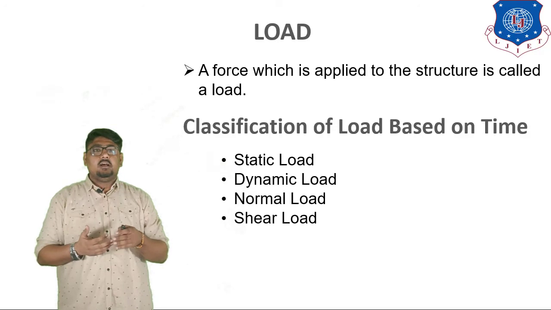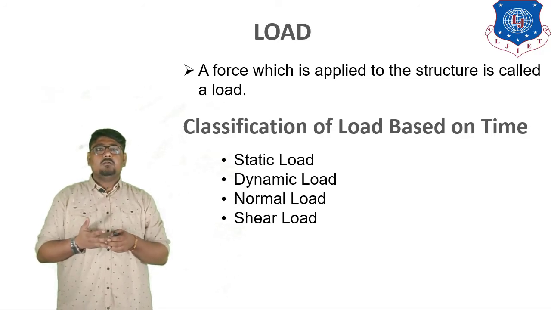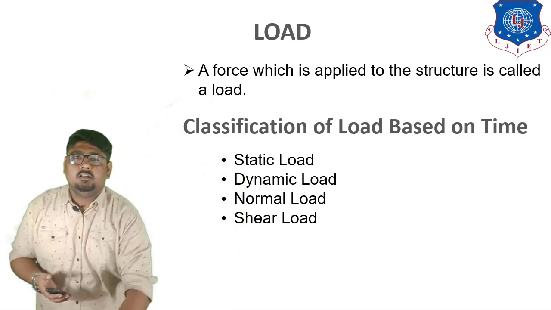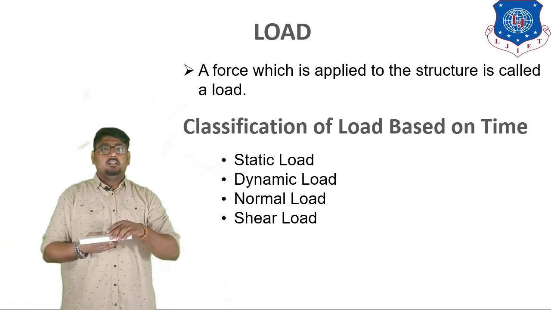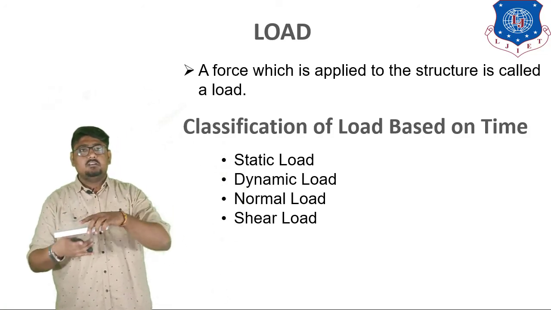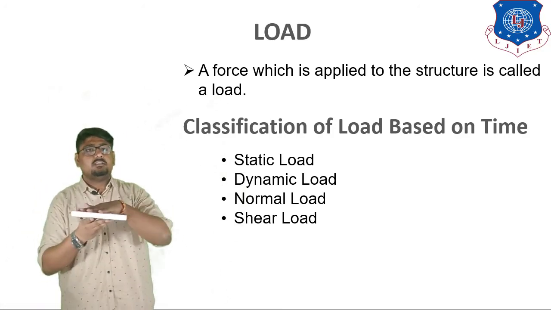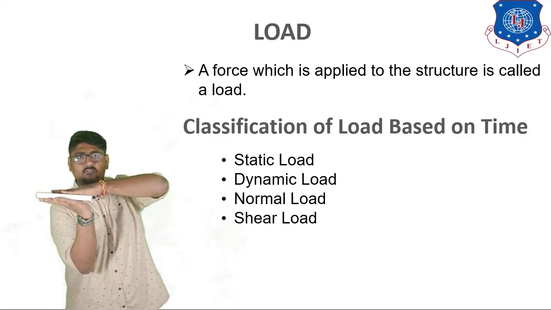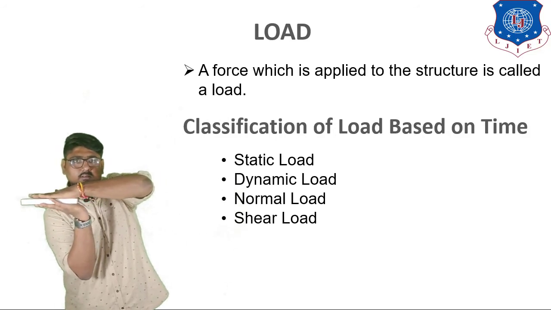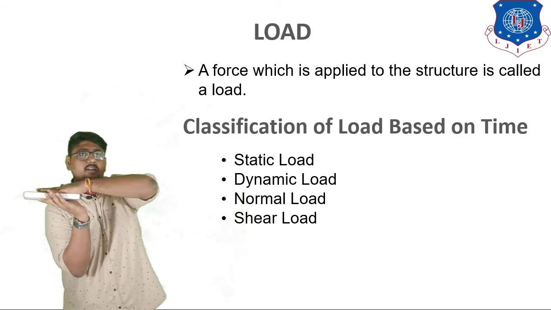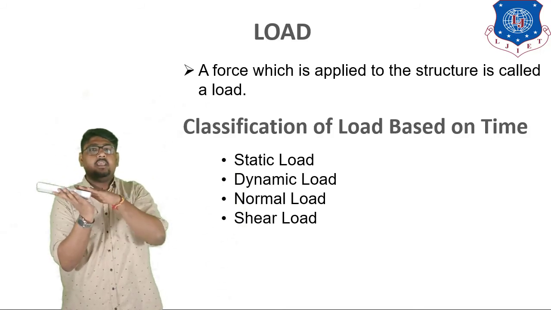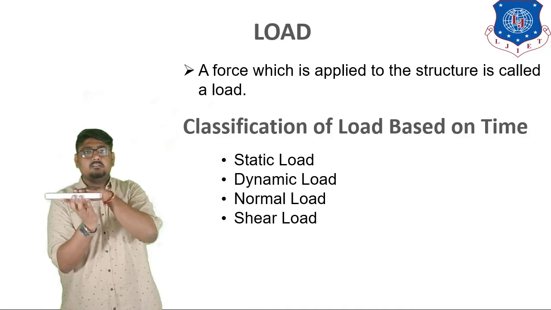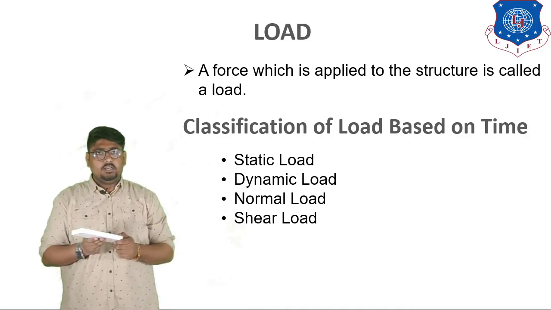But for now, just remember shear load is a load which is applied parallel to the surface area. For this object, let us take the example of this surface. The base is kept steady, and if the load is applied in this direction, you can see the hand movement. It will create a deformation on the upper surface. Such a kind of load is known as a shear load.